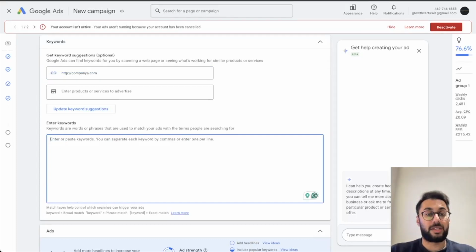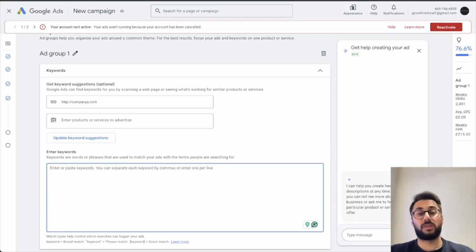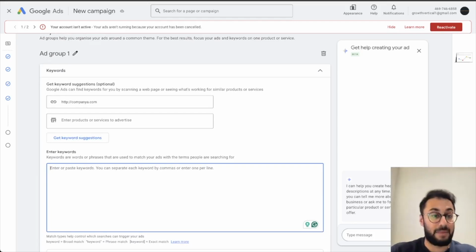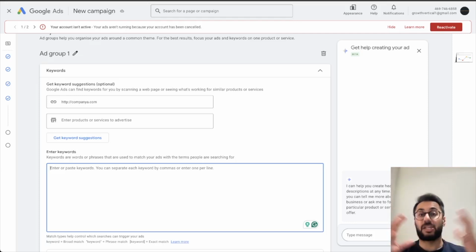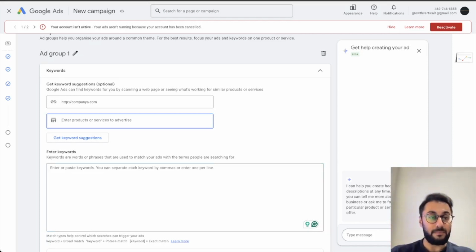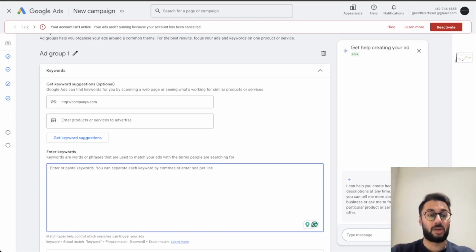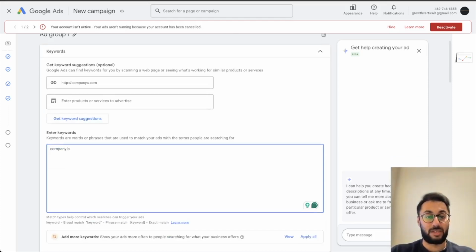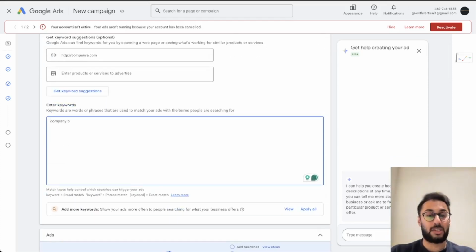So you are going to pick keywords. And now what's important is that you go for exact match keywords, because we're focusing on three things, right? We're gonna make the ads relevant, right? But also we wanna make sure we manage our budget effectively. It needs to be efficient. So the way to do that is you would pick certain companies. So for example, my name's company A, and right now I'm gonna go for company B. Note that these are the keywords that you can start off with. But just put the match in there as well, right? So let's see, let's get this going.